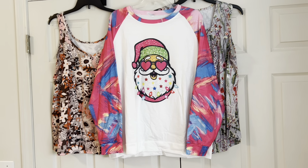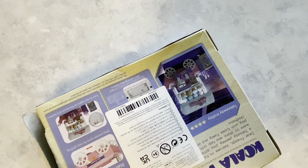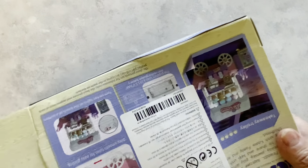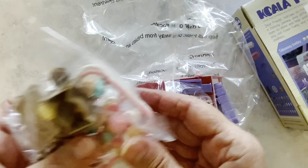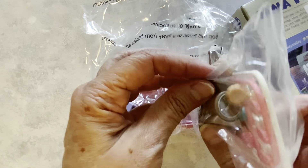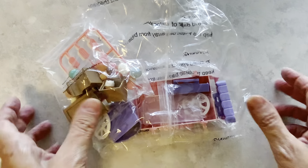Now let's move on to the crafty portion of this haul. I have this miniature baking and ice cream cart. I just thought this was really, really cute. I'll show you what it looks like out of the box. Here is what it looks like all set up. This miniature bakery and ice cream cart was $6.74. Here is the cart, and here are the little minis that go with it. We have some cupcakes, some ice cream, a little scale, and a little tray. I have a little miniature coffee cart and now this will add to my collection.